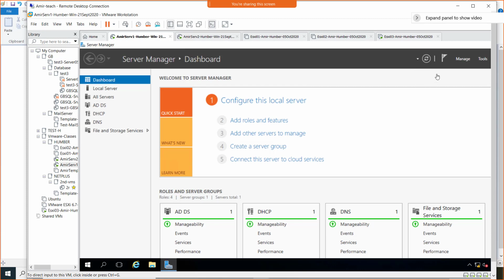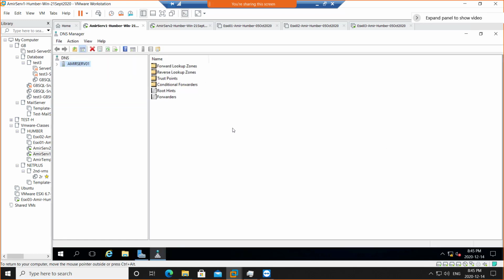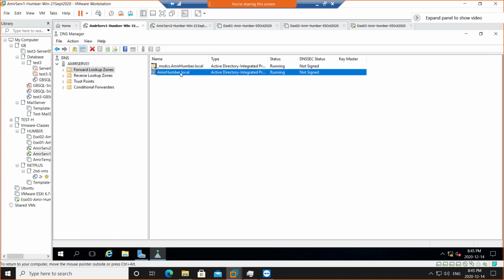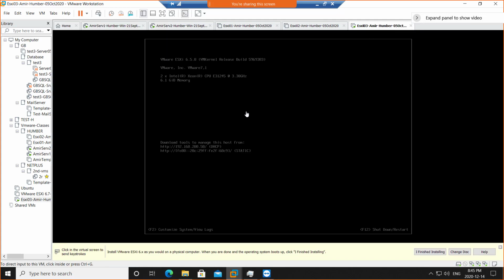If I go to server 1 here and check their names, so in server 1, if I go to tools and DNS, just to check the names, I go to forward lookup zone, domain name. And yes, so the names are like this. Your first name is ESXi1, your second name is ESXi2. So I'm going to go for ESXi3, while the IP will be what it got from DHCP, right? So I'm just going to go back there. Now I'm going to enter the DCUI mode just to rename it to ESXi3. The rest of the things I'm not going to touch or change because DHCP has already given that.